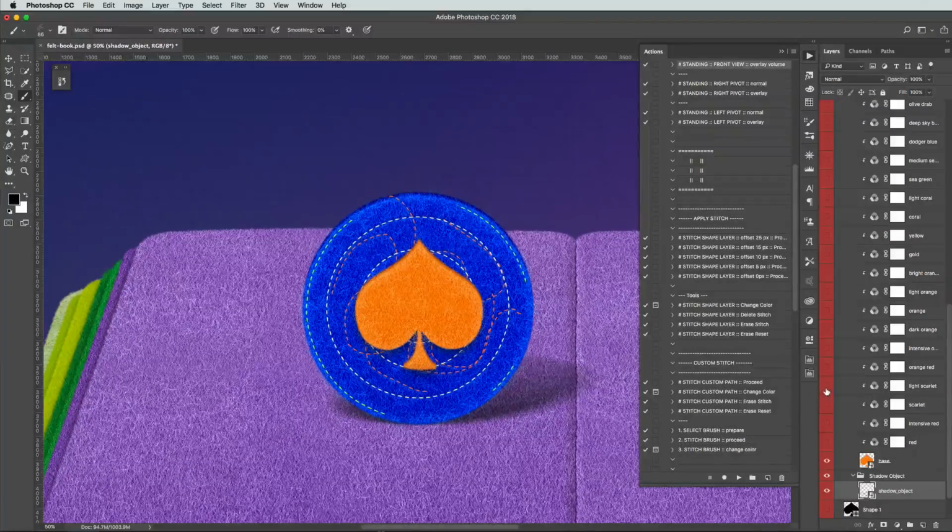For this object, you can do all the steps you've seen previously.